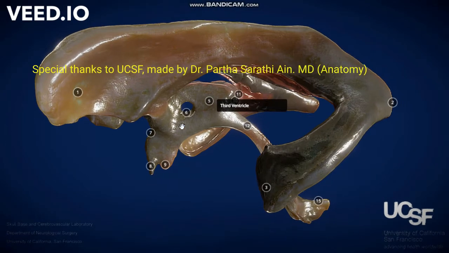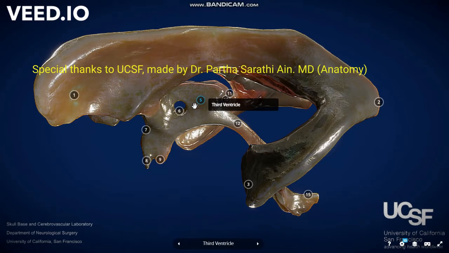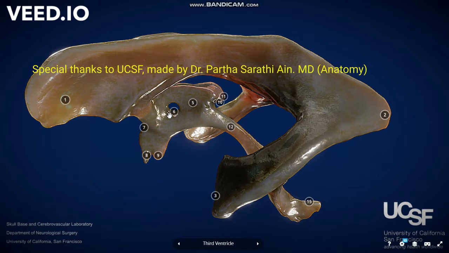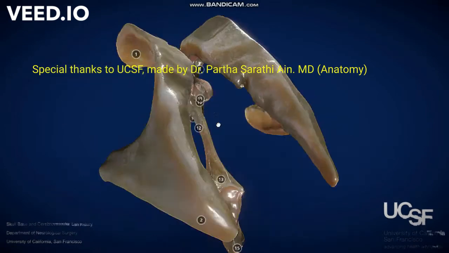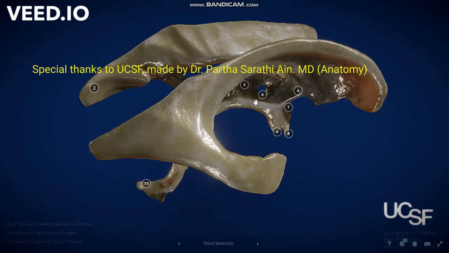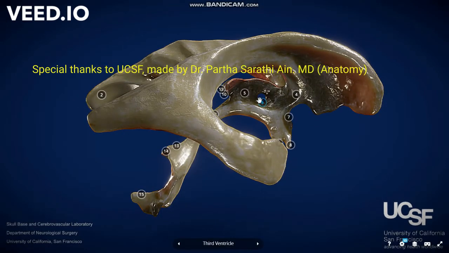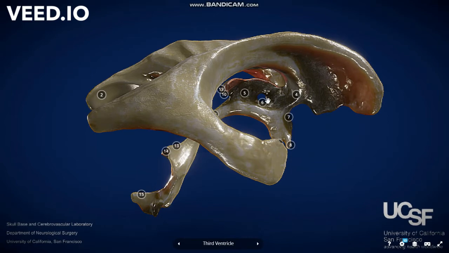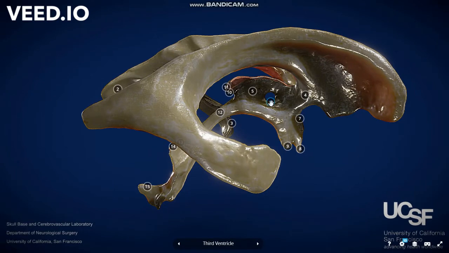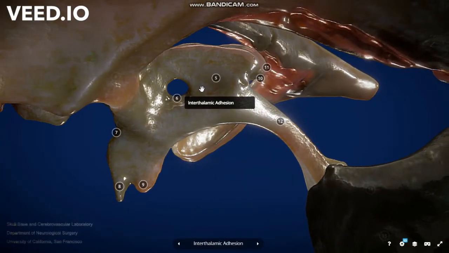So this is third ventricle, and inside the third ventricle you can see a hole, an aperture. Why is this aperture here? Because grazing the lateral wall of the third ventricle, here will be the left thalamus, and grazing the lateral wall of the right side of third ventricle, here will be the right thalamus. So both thalamus will be connected by a nerve bundle connection through this hole, hole number 6, which is known as interthalamic adhesion.